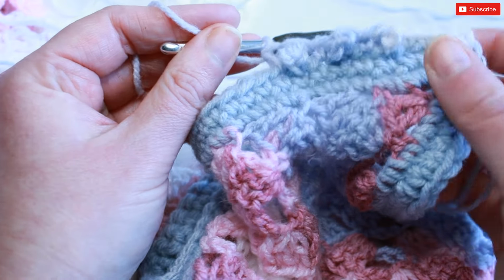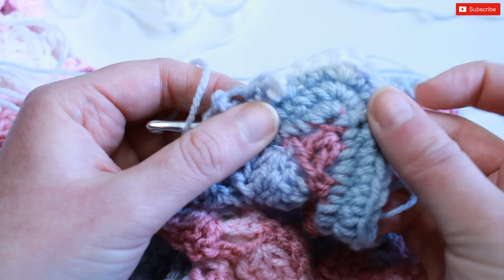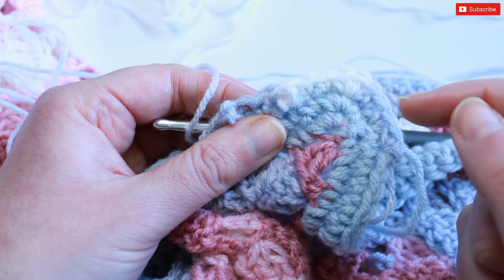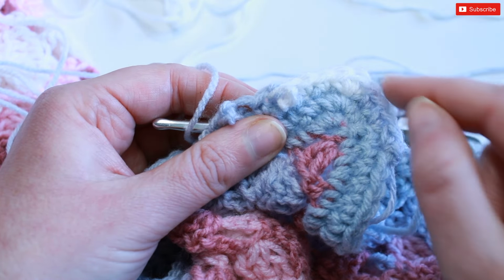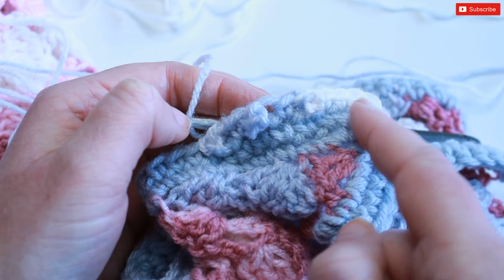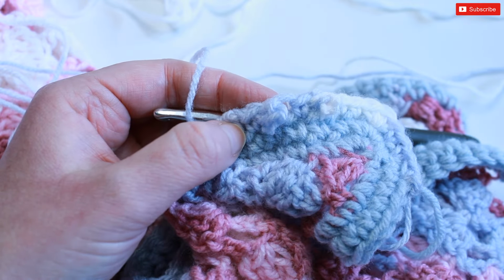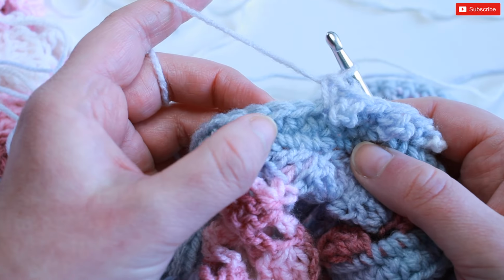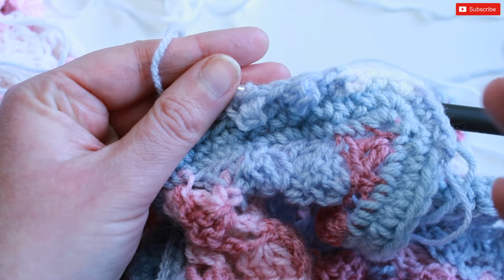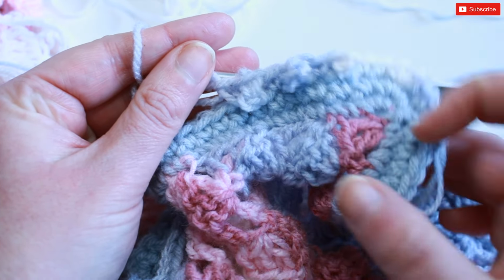And you've got these little bobbles that we're going to create all the way around. So when you get to the corners, you can either do like I have and just stop a little bit short of your corner, work your corner in just single crochets, and then continue around a few single crochets after that corner, and then start working your bobbles. You can space these out even more, so put just a few regular single crochets in between your bobbles. It's however you want to customize this to fit the look that you're going for.